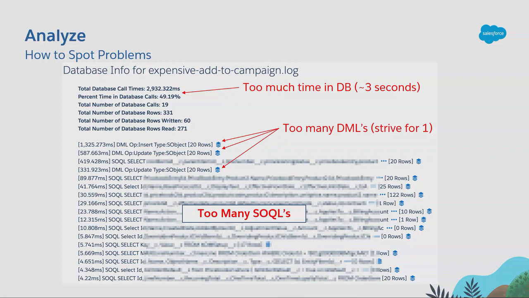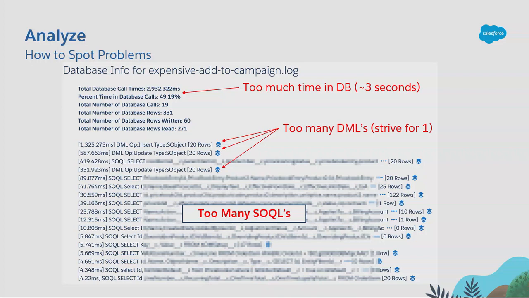So you might want to investigate why it's taking that time. But even more importantly, these other two DMLs, the second line and the fourth, are between them taking up another second almost. That's way too much time. And this is why we talk about early on, figure out how you can do your transaction in one DML if possible.